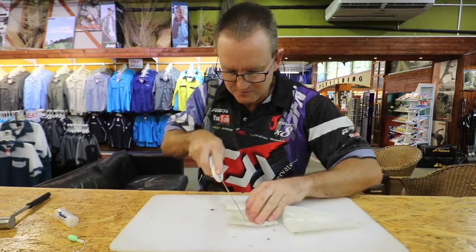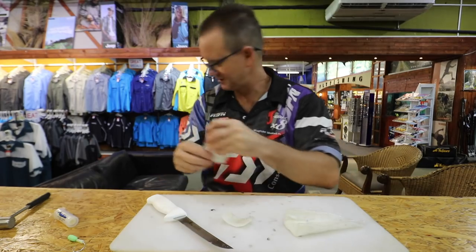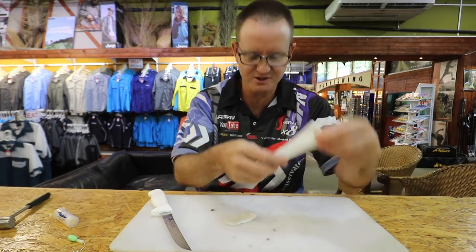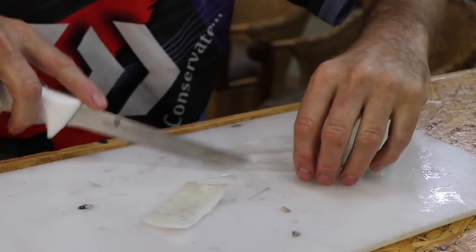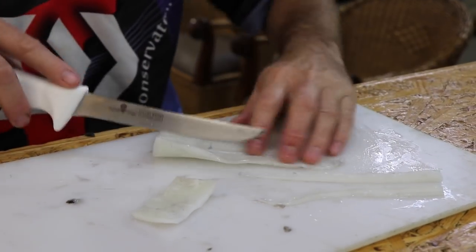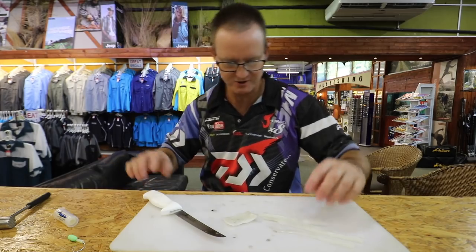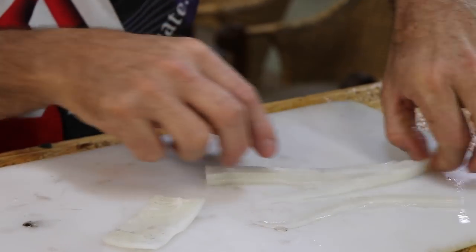The thick part — I'm just going to take a piece about that big. I'm going to cut it again in half, but not quite yet. I'm going to take this one, which is the long part. That thin part where the sheath was is the part I want the most — that's going to give me the most movement. That there is probably the most important part of the chocker. Just cut a couple more, cut them nice and thin, cut from this side as well. You can see it's quite thick here, thin there — nice and thin. Those two are perfect.